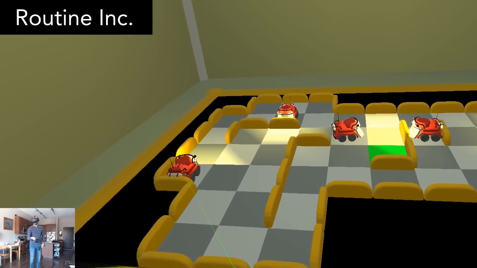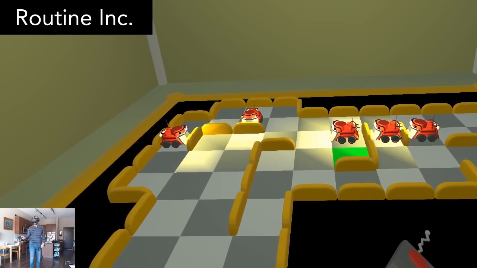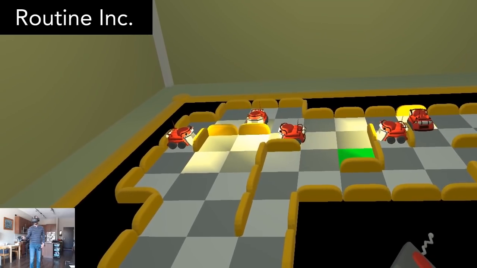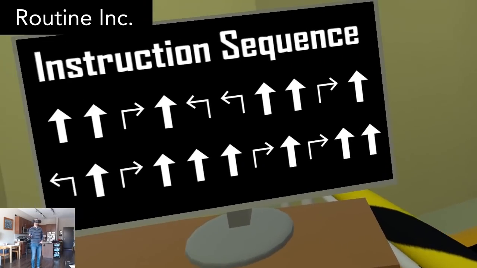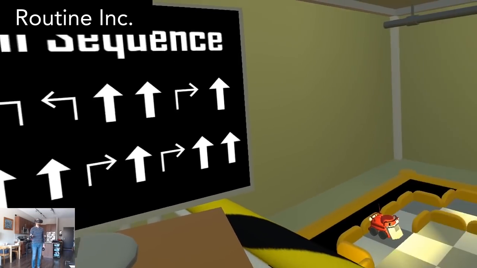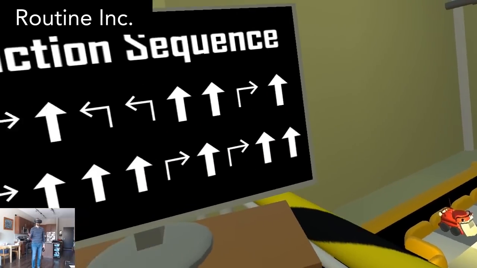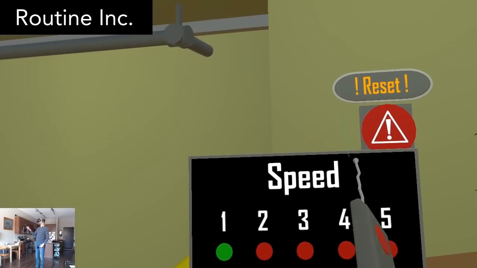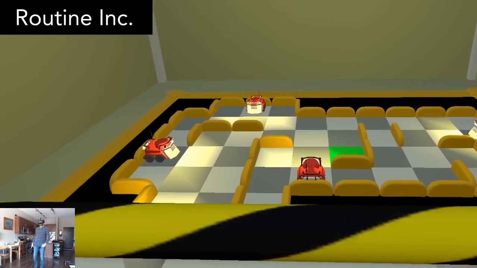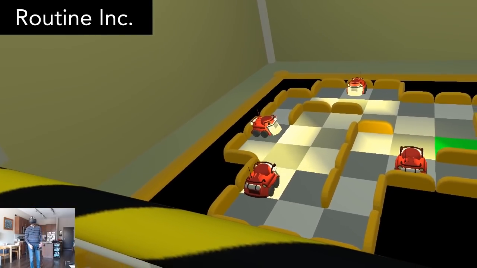In Routine, the goal of the game is to get one of the remote-controlled cars into the green square, but you can't control which way the cars go. They follow a very specific sequence routine that you'll see on your left. All you can do is tell a car to go, and then if it stops or hits a barrier, you can tell it to resume again. If you get stuck, you can reset all of the cars back to their original position. This is a game that you could solve in a few minutes or few hours, depending on how lucky you are.